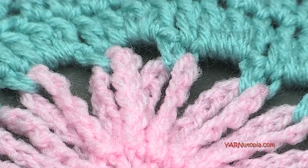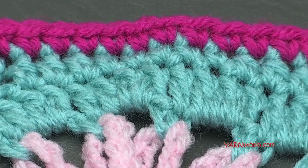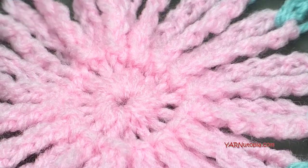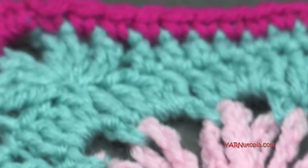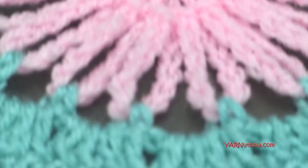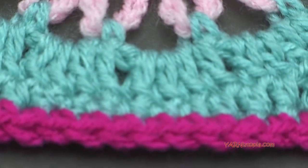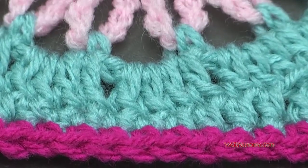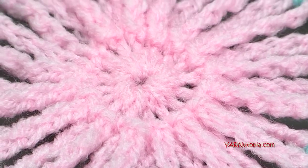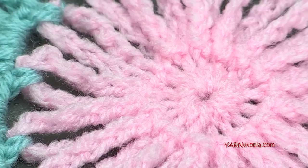There are instructions on how to make this even larger in her pattern, but I ended on this last round here, this single crochet round, because it is big enough for our 5 to 6 inch squares. So I ended early, but you can continue on using her written pattern. She has nice photos on there, and it's very detailed. It's written in US terms, so you can check that out.